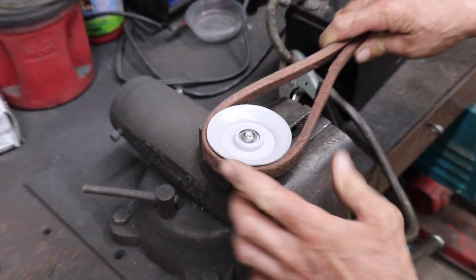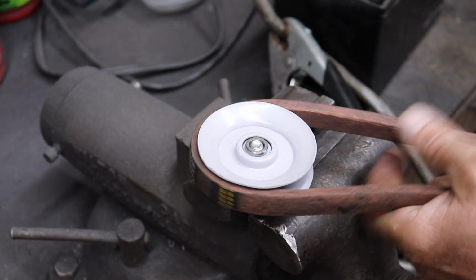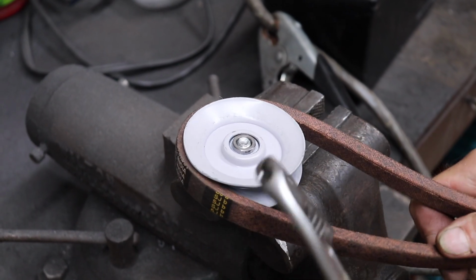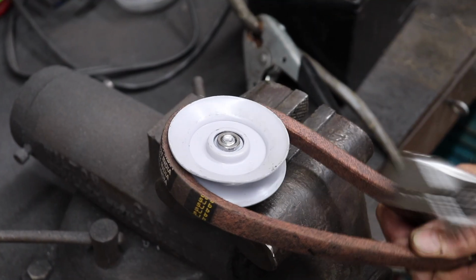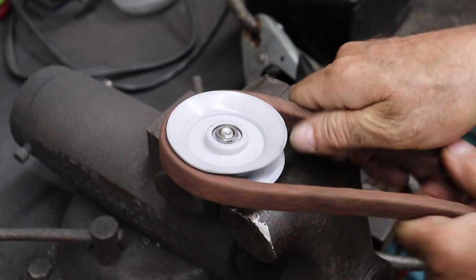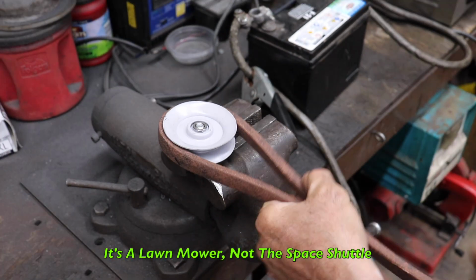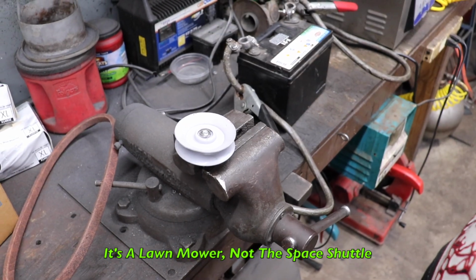So there you have it. Fits a lot better down in that groove. Now maybe a little cattywampus. You can go back in and tweak it if you really want to in spots. But it's not going to matter. You just want it to fit down in there. It's not going to hurt anything. It's a lawnmower. We're not flying in outer space with it.